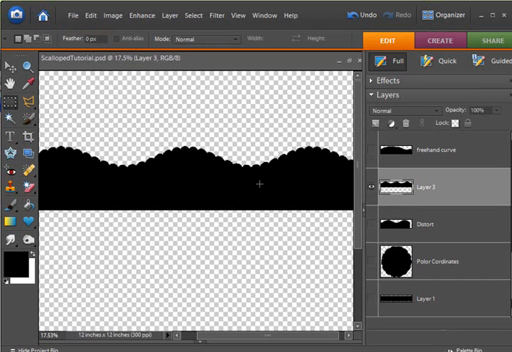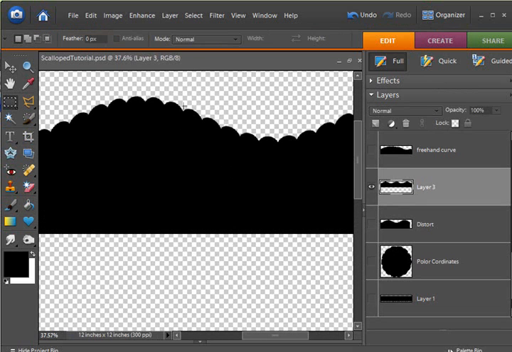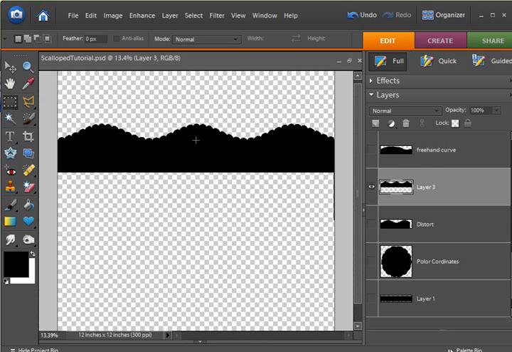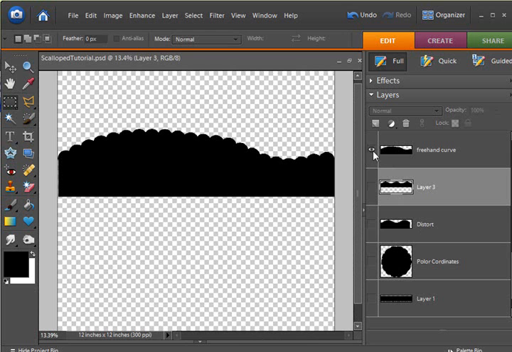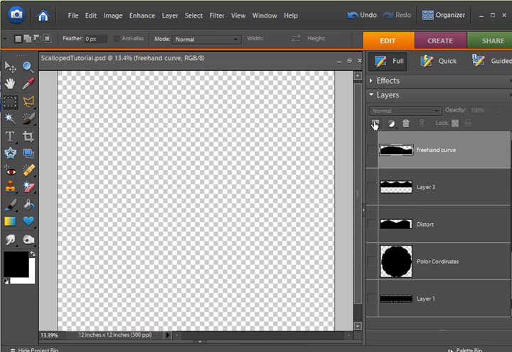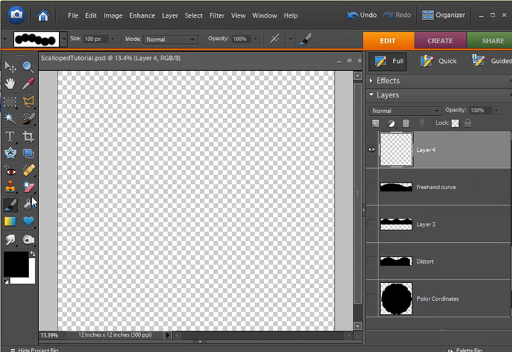But what I don't like about doing this, which it's okay, but you can see how it's kind of angled, the scallops, and that's an okay look. But let's look at the next one. This is one done by a freehand curve. And so to do that, it's the same as all the other techniques. I've grabbed my brush tool. I'm going to make it just a tad larger. And then I have simply freehand drawn a curve.